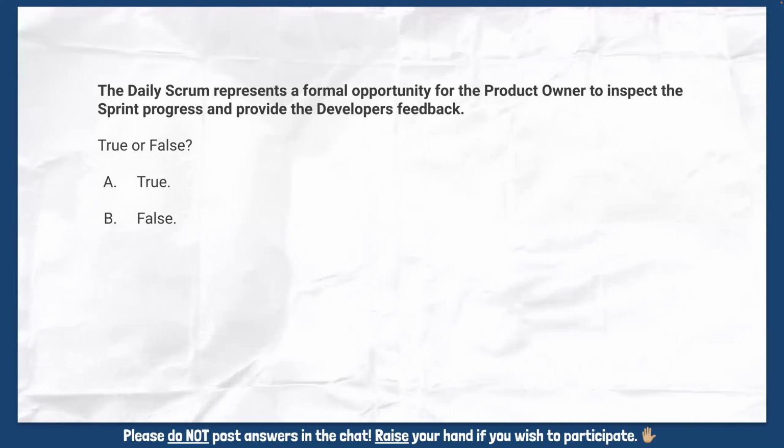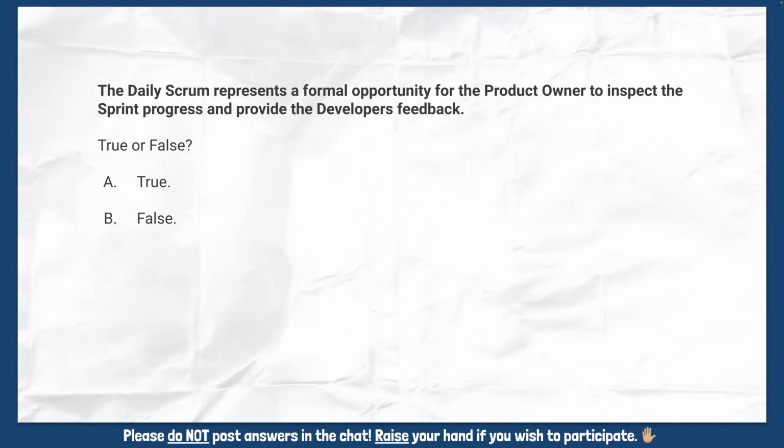Okay, so let's just clarify this misunderstanding. We read the Scrum guide in the beginning, and I encourage you all to go and reread it. If you look inside the Scrum guide, you're going to see that the product owner is practically not even mentioned. There's a sentence with the product owner, but we can summarize that in a nutshell: the daily Scrum is for the developers and only for the developers. And the Scrum guide does not mention the product owner as having a role during this event.